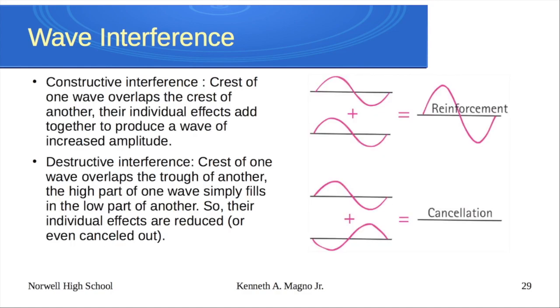And there are two ways that they can interact, constructively or destructively. In constructive interference, two waves meet and they're in sync with each other, so their peaks line up and their troughs line up, and it basically makes a stronger wave. Then there's destructive interference, where the peaks line up with the troughs, and they cancel each other out.